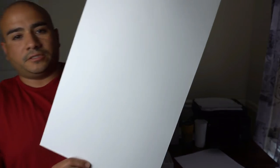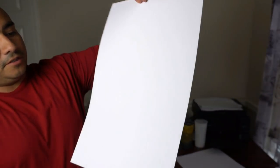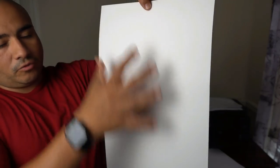People had questions on what side of the paper goes up and what side goes down. With the sublimation paper, if you look at this side you're going to see the difference — if you turn it towards the light, this side is actually like regular paper white, and this side is really bright white. So whatever side is the really bright white side is the side that you want facing down, and the side that's not as bright is the side you want facing up.